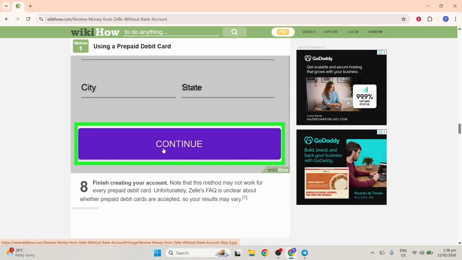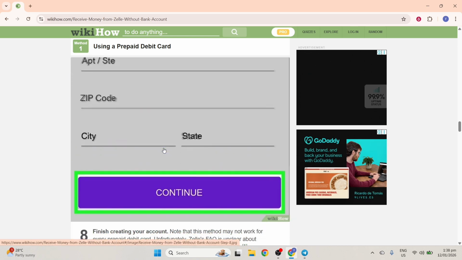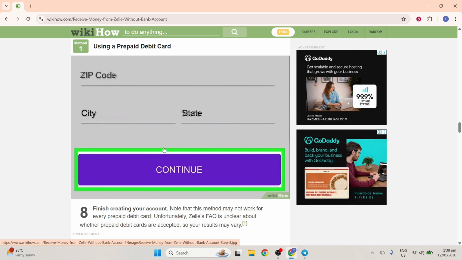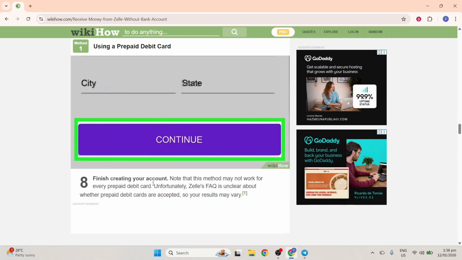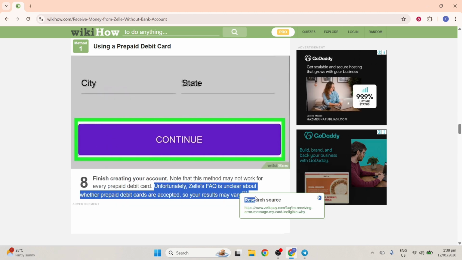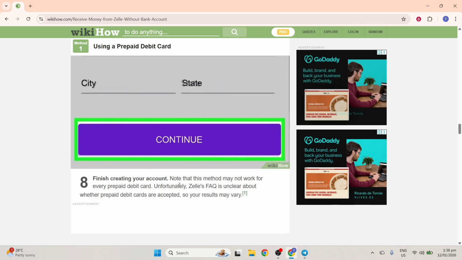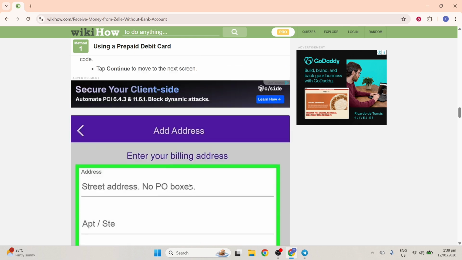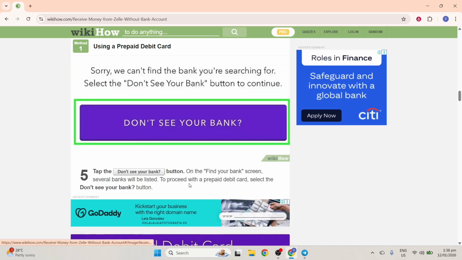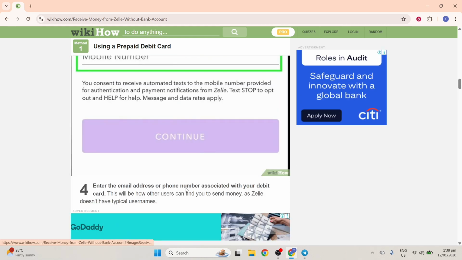Note: Zelle only accepts Visa or MasterCard debit cards directly tied to a U.S. checking or savings account. It does not support credit cards, business debit cards, or cards from international accounts. Some prepaid Visa or MasterCard cards may work if they are linked to a U.S. bank and support your phone number or email for enrollment, but not all prepaid cards are compatible.